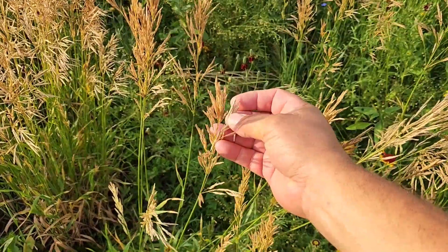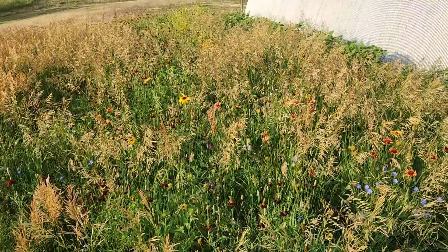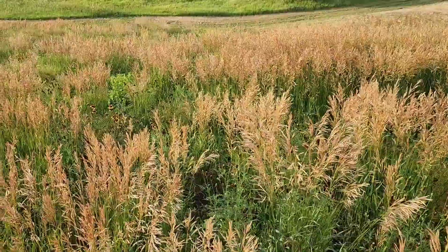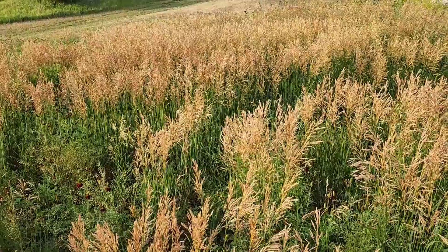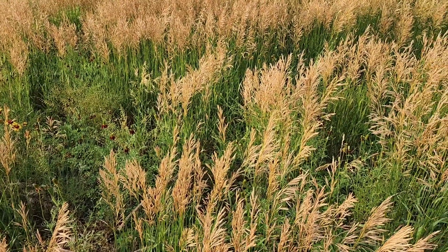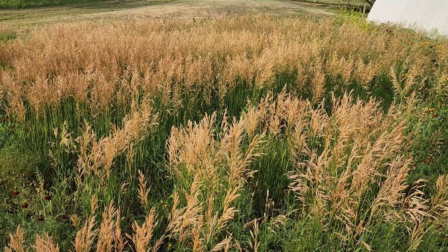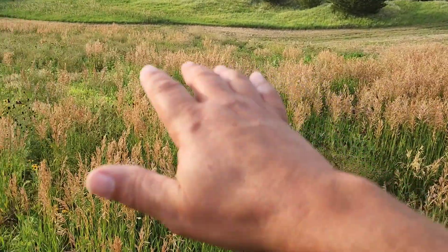I believe it's too late now — these things are going to be dropping seeds all over the place. But we had a real good patch of wildflowers out here with lots of different kinds of flowers. I'm waiting for all these to go to seed and then we're going to brush hog all this down, which will scatter that seed everywhere and we'll get a bigger bunch of wildflowers next year. Next year I'll come out and take care of this buffalo grass before it gets too tall and before it goes to seed. It's an annual grass, so if this stuff doesn't go to seed it's not going to come back the next year — slowly but surely we'll just phase this buffalo grass out and this whole hill will be wildflowers.